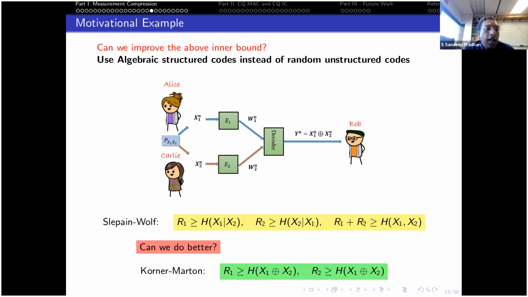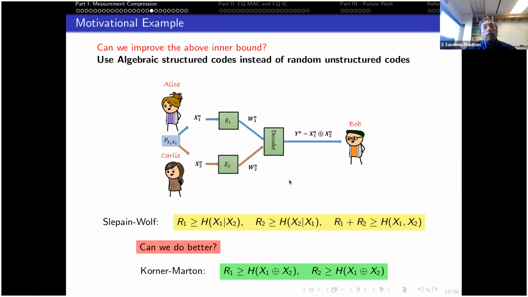However, Körner and Marton came up with an ingenious strategy where they said you can actually compress below that, and you can do computation on the fly. So it's not a separation approach; it's joint information storage and computation. And they showed that the following rate is achievable. In other words, it's as if they both had access to x1 plus x2. They don't have access to the difference. Alice has only Ann Arbor's temperature and Charlie has only Purdue's temperature, but I'll tell you how to do that using structured codes. Structured codes here means algebraic structured codes, and in particular linear codes.